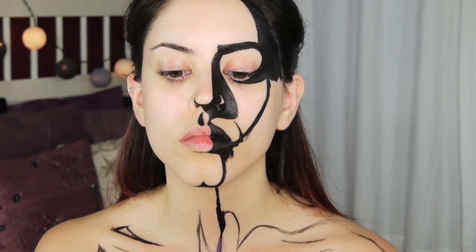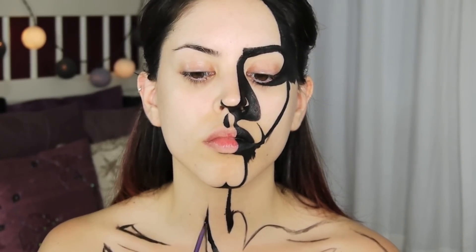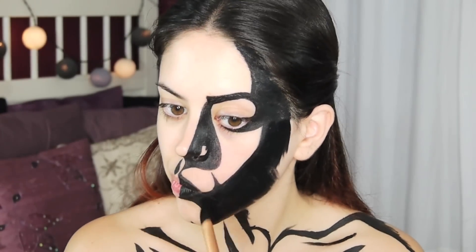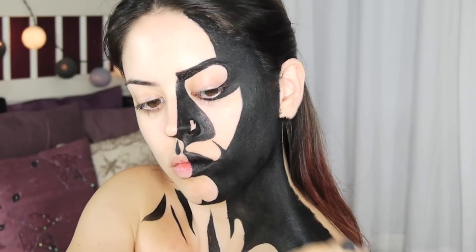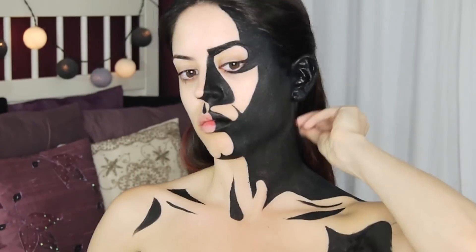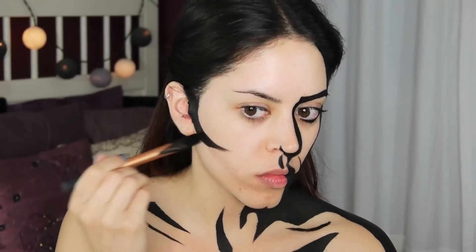The same logic goes for the chin, the neck, and the entire chest — the chest is mostly out of shot for this video but you'll get a better look at the end. I'm now using my bigger brush to fill in the entire area with black, including my neck, chest, armpits, and ears. On the right side of my face, which is supposed to be lit up, I created a fake cheekbone, but I did the line a bit thicker than I meant to — it kind of looks like a sideburn now.